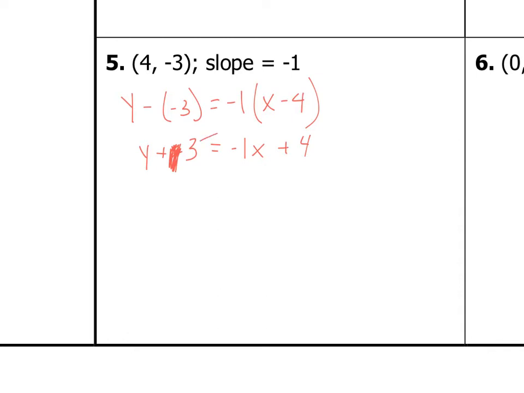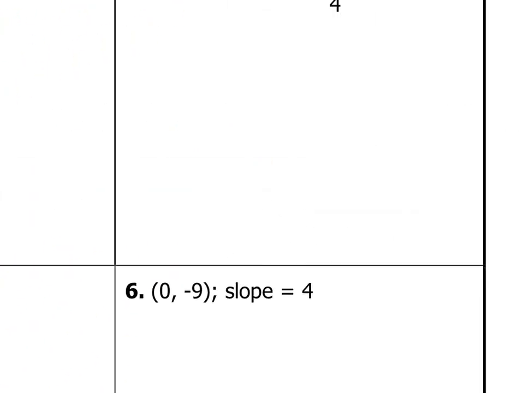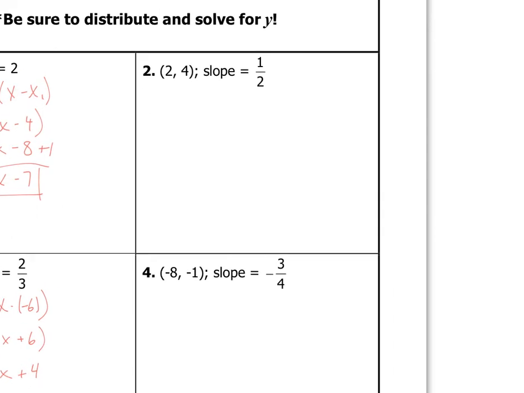Now I need to move 3 over here. So we need to subtract 3. Subtract 3. Alright, it goes away here. Y is equal to, you can write -1x. You could just write -x if you wanted to. Either of those is fine. And then we'll just say plus 1. Okay, so there's our equation there. And again, like I said, we would graph it. We'd do something else if we needed to.